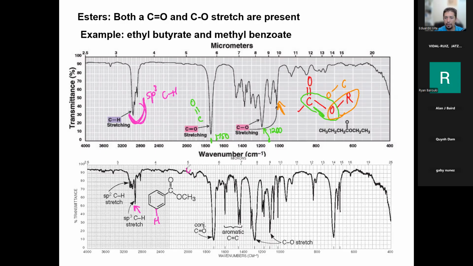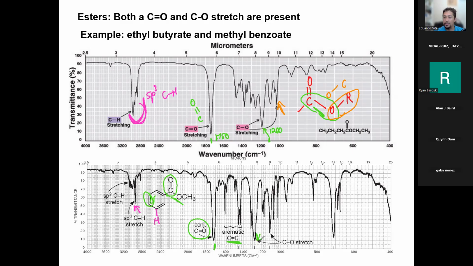So this is what I mean. Sometimes you'll see some hills, sometimes you won't. Here, it looks like they're being interfered with, so you can't really see them that well. We have a carbonyl in the green right here. So again, we go to 1700 and look at that. There is your very strong carbonyl signal right there. You have an aromatic ring, so you should expect to see some very sharp carbon-carbon double bond peaks. That's going to be those right here. And then you have an ester, so you have a carbon-oxygen single bond.